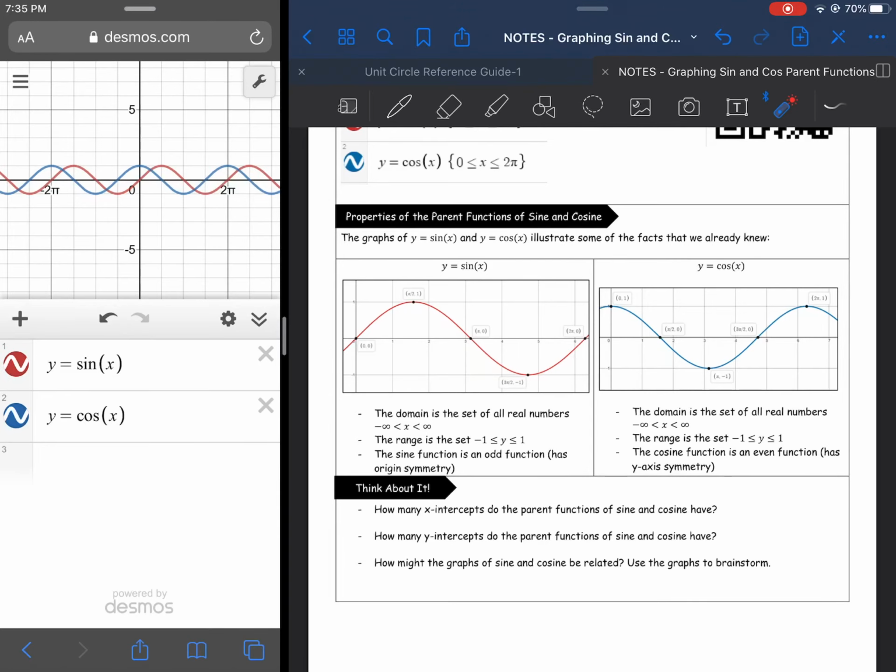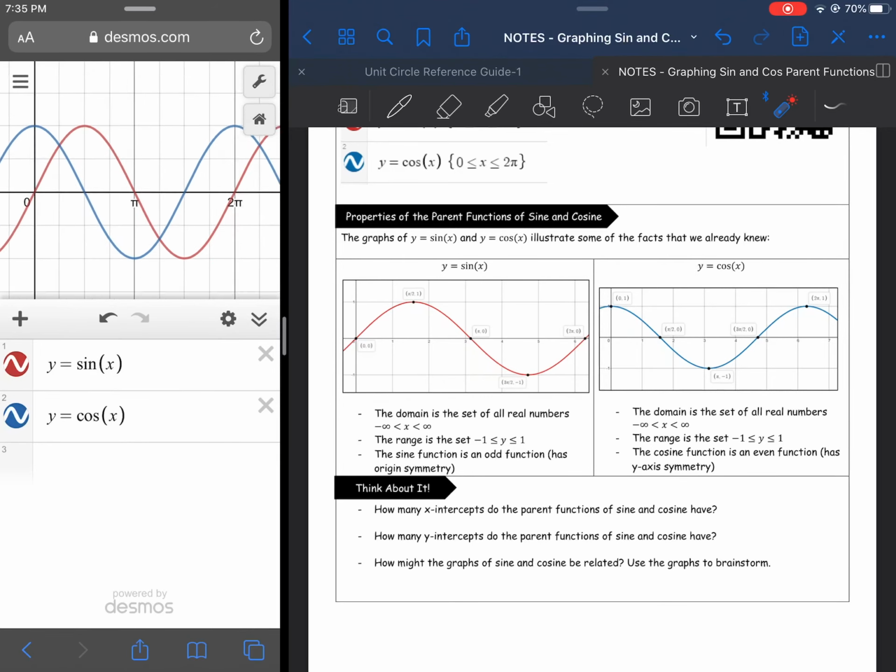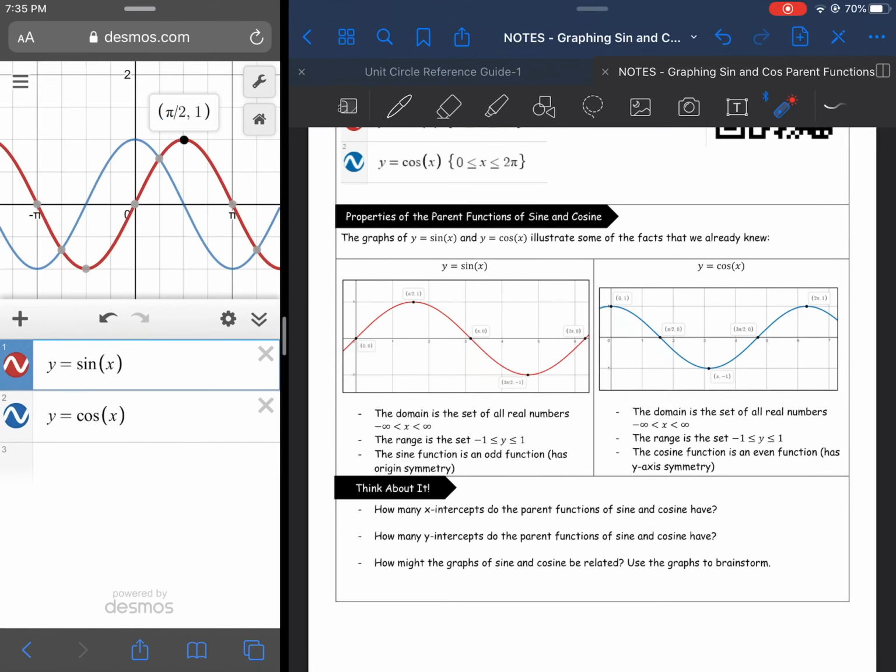So if we look at our graph here in Desmos again, we can see the y values, and I'll use these right here. Let's hide that one. Hide that one, all right. So we can see that the y values never grow larger than +1 and never grow smaller than -1, and they're going to oscillate back and forth about the x-axis. So our range is in between -1 and +1, and that's going to be inclusive, -1 and +1 being points that are included in the range.